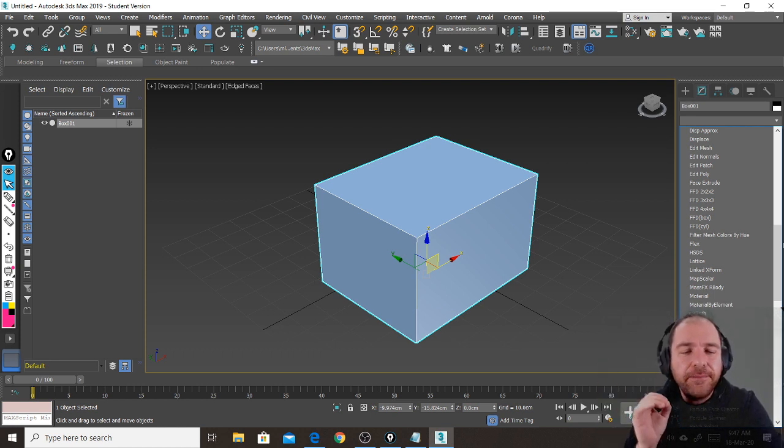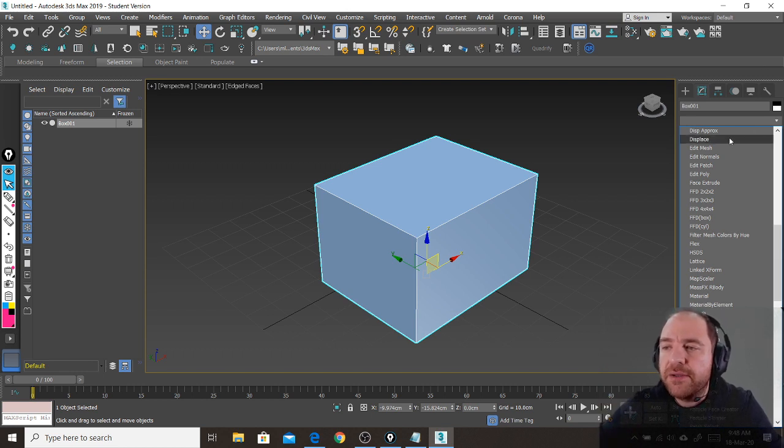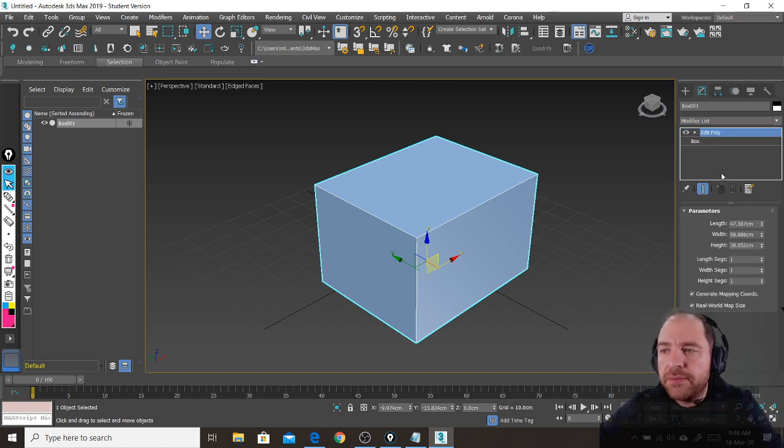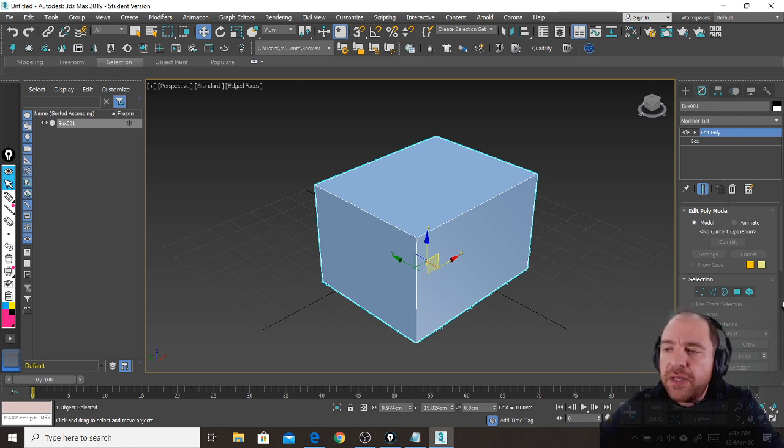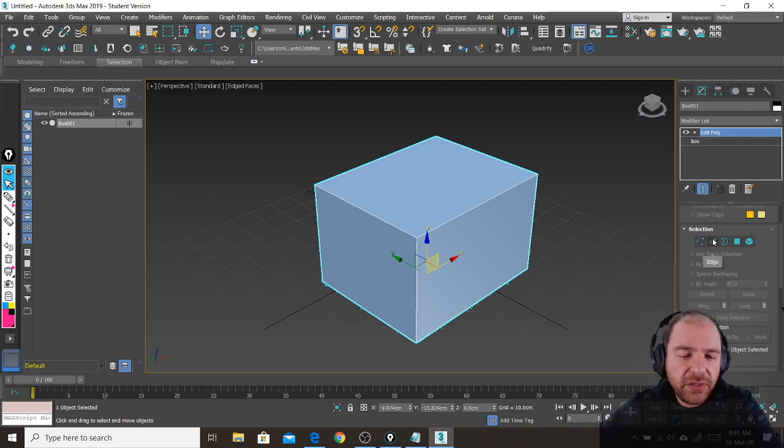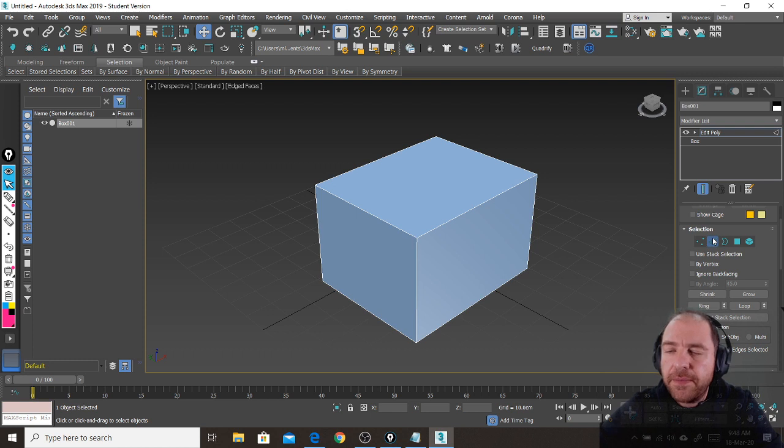But check how easy it may become using Edit Poly to create that simple little house in this way. Look, I make a box, I click Edit Poly, and I select Edge Editing Mode here. Okay?